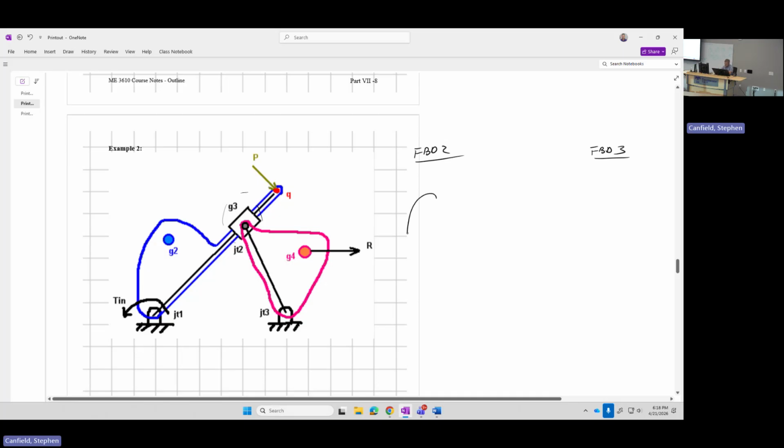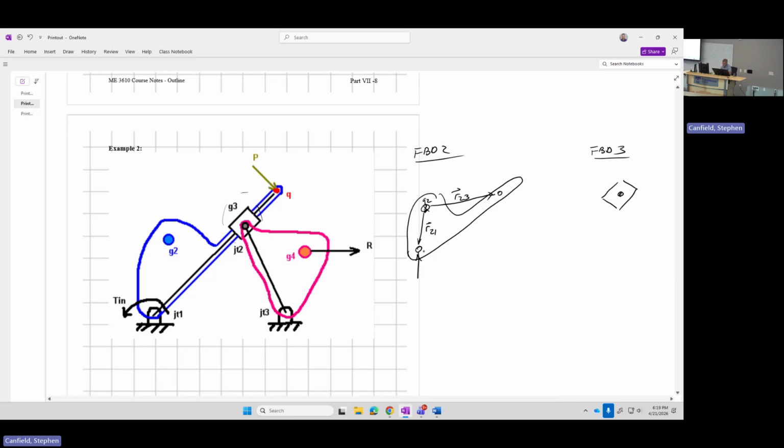But if I look at FBD2 and like my little drawing here, it looks like this. FBD3 looks like this. So let's think about these for a minute. So I've got this pivot joint down here with ground, and then I've got the contact point there. So I'm going to need vectors R going, this is G2. So R from the center of mass of 2 to 1, and R from the center of mass of 2 to 3. And this little guy, if I just assume the center of mass is right at the center, the vectors are all right there. Okay, let's look at what it looks like for forces.